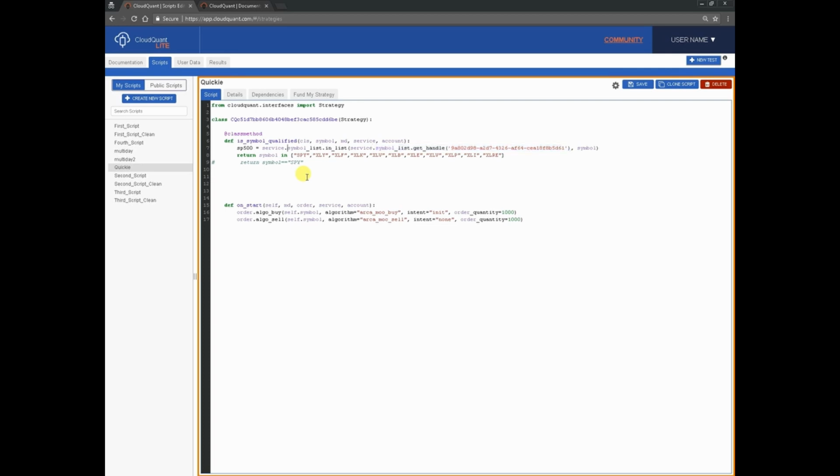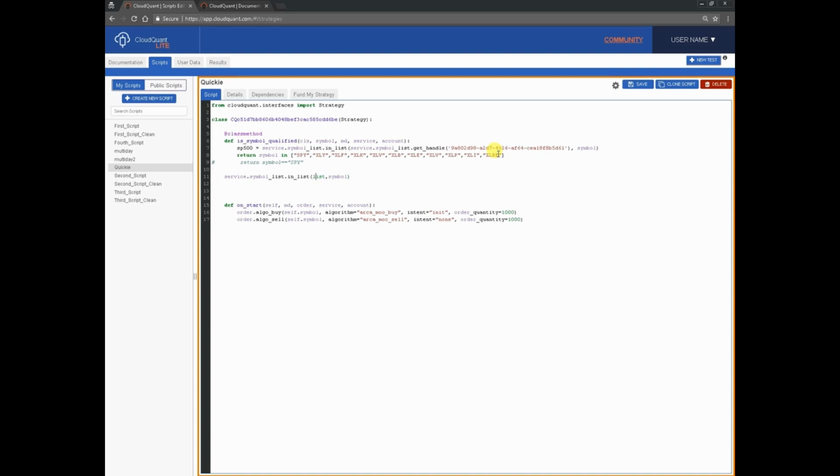And then it's doing another service call to symbol list in list. What this call does, this service symbol list in list, is it takes two values, two lists, list, comma, list. And it looks to see if something in this list is in this list. In this case, all we're going to pass to it is a single symbol. And here we're going to pass to it this big long convoluted command that goes looking for the up-to-date list for today.